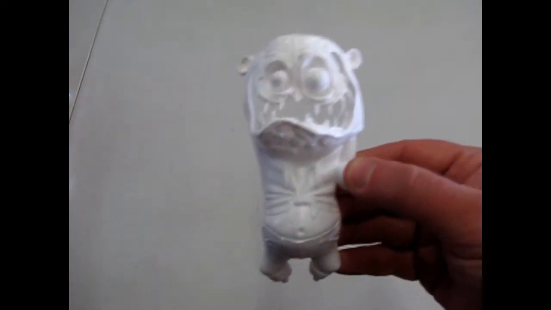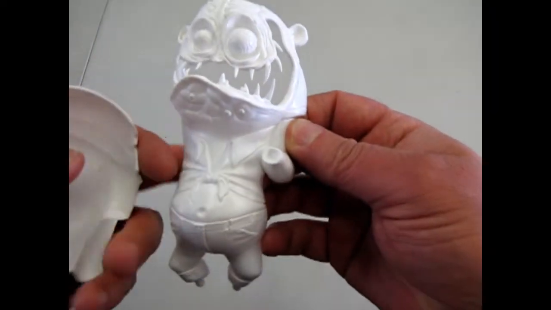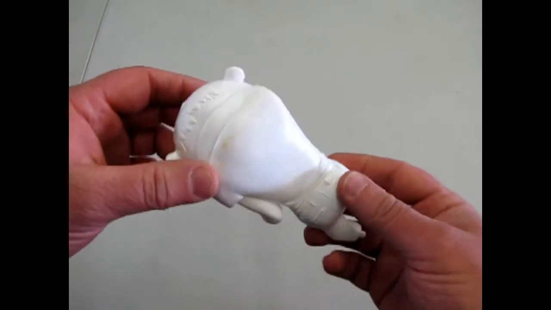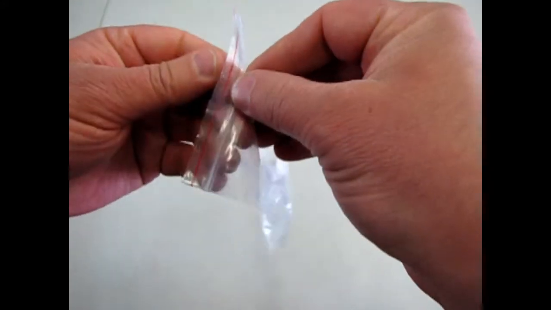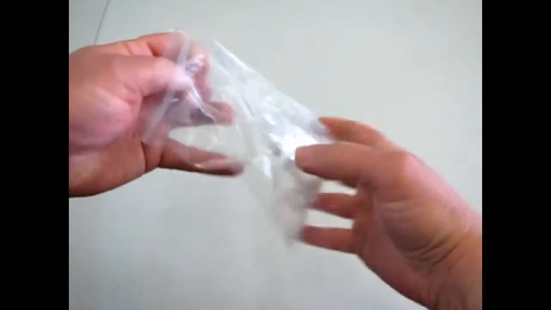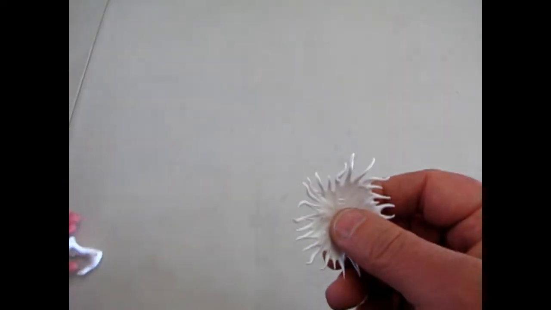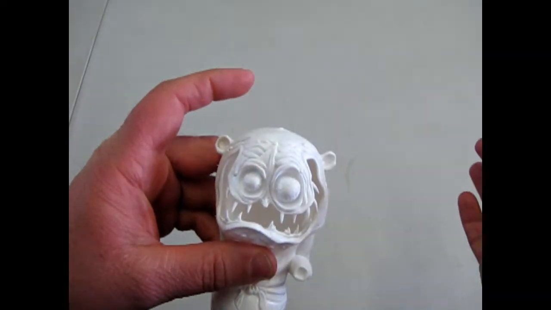Alright, so we will start off with the Mother's Worry himself. There he is, with all his monstrous, whatever you want to call it. He's wearing some jeans, and his shirt tied in the center, sort of like Daisy Duke used to wear hers. The two-piece model goes together fairly easy. It's got a mouthpiece in this little bag here that I used for the smaller parts. So this is his hair, and it just glues on the top of his head. These kits originally came out in 1964, so if you want him to have a hairdo, you can glue it on or leave him bald. It's up to you.